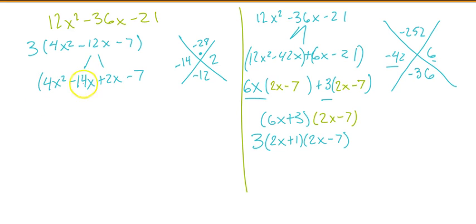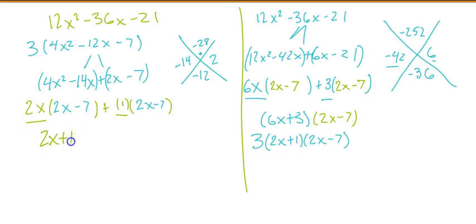Okay, so here we go. Let's group it. I'm going to get, from here I can pull out a 2x. So 2x, leaving me with, sorry, lots of color switching. Leaving me with 2x minus 7. And over here, I can't pull anything out, so I'm just going to do 2x minus 7. But remember, not pulling anything out is the same thing as pulling a 1 out. So when I now go back to get my factors, I have 2x plus 1 and 2x minus 7.